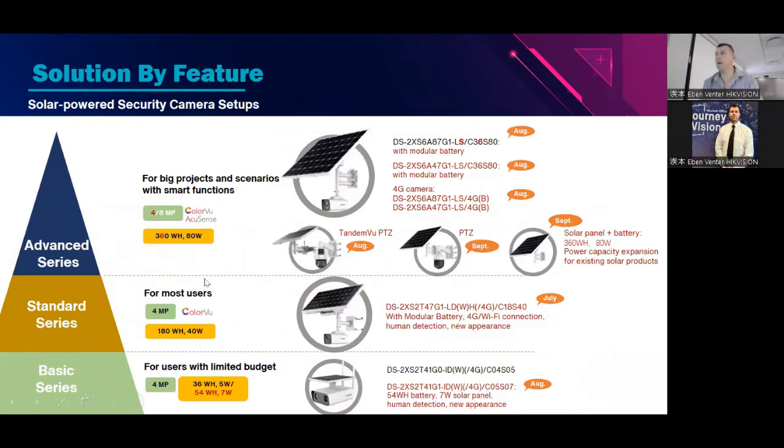On our advanced series, we're going to have a tandem view PTZ. We are still in discussion about the two different models that we're going to be having. So this spreadsheet itself is not a guarantee. Again, this is just what is coming. Obviously, we're also going to have a small PTZ on that solar camera as well. So yes, you've asked for it. Yes, you're going to get it.